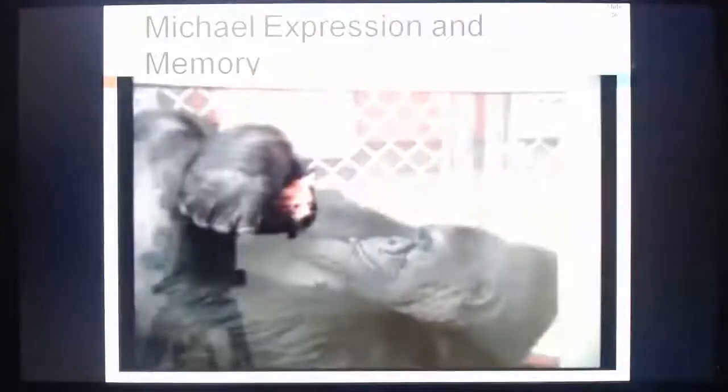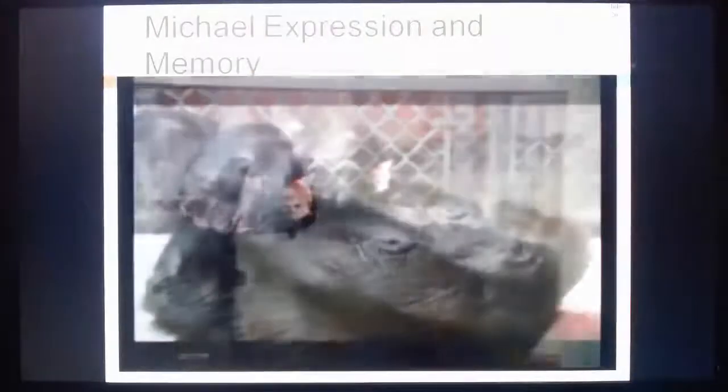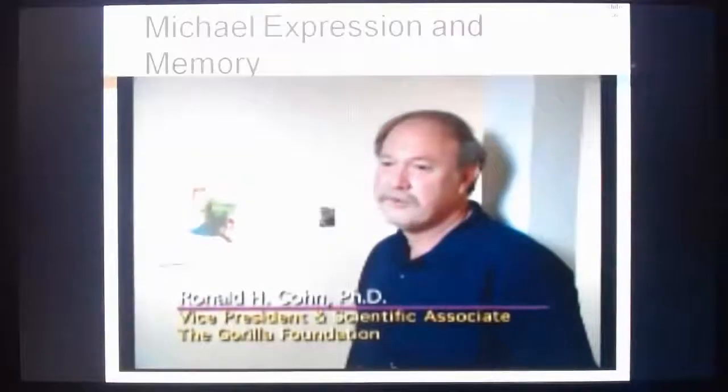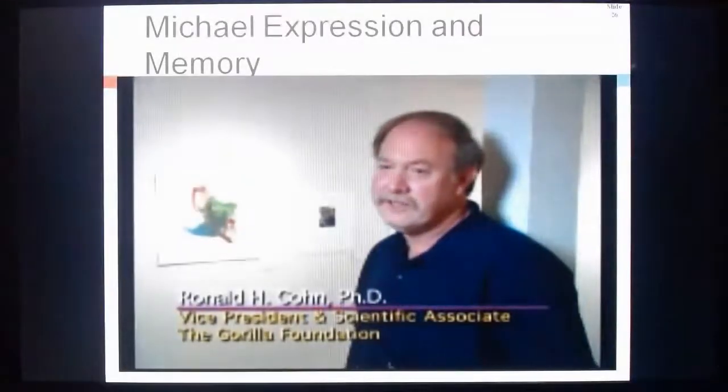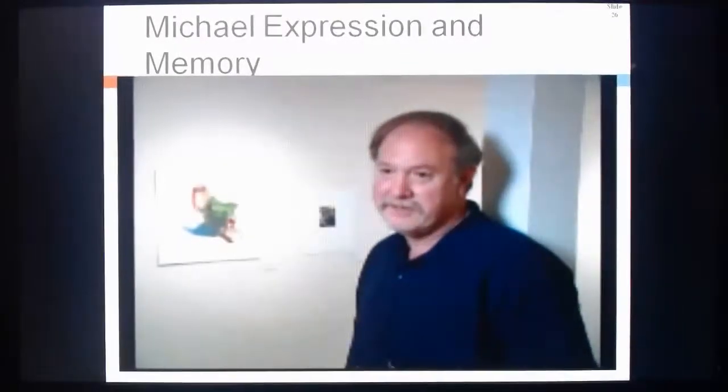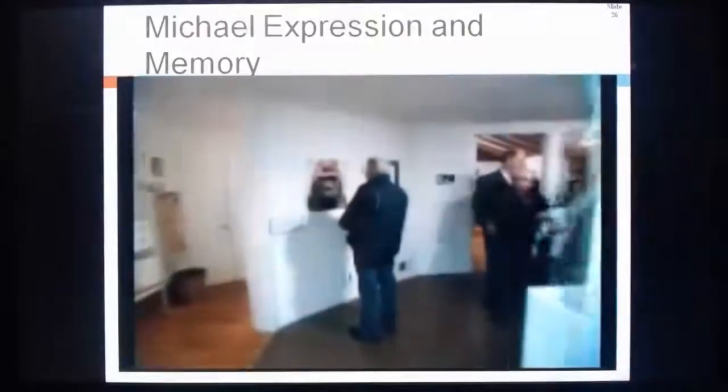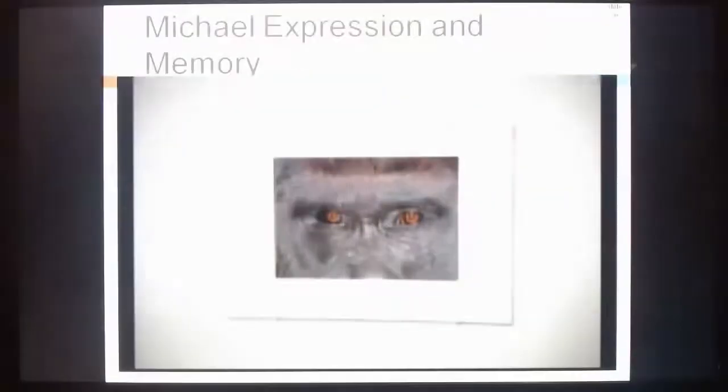But Coco and Michael aren't the only ones with a creative eye. Ron's photographs have given the world a powerful insight into these magnificent beings. My interest in taking pictures of the gorillas is as great as it was 27 years ago. There is a lot I need for people to see about them. I'm flattered that the gallery wanted to put some photos in here. It also helps for people to relate to the artwork that the gorillas do, especially children. They can see what Coco's and Michael's personality is like.